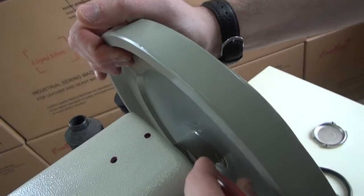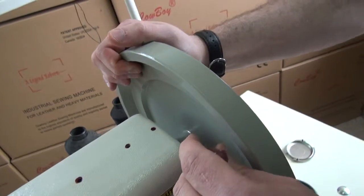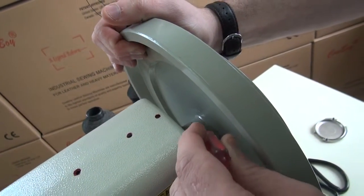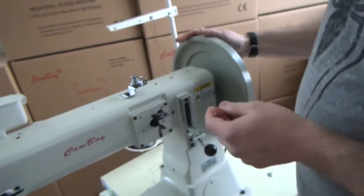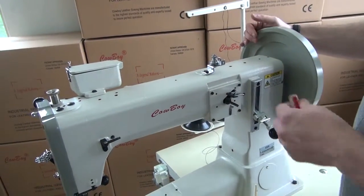Where we usually like to oil the sewing machine to start off with is right here, in between the flywheel and the bushing on the sewing machine. What you want to do is just put a couple of drops of oil between the cast iron flywheel and the bushing on the side of the sewing machine. That usually stops excess friction from building up between the flywheel and the casting on the sewing machine.